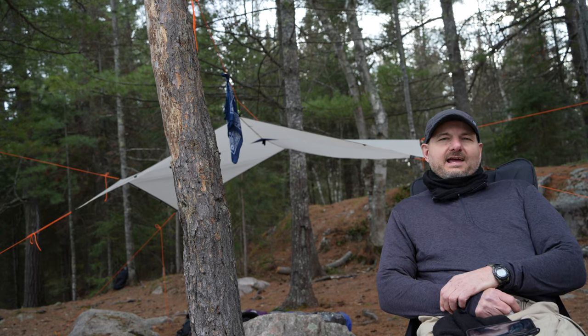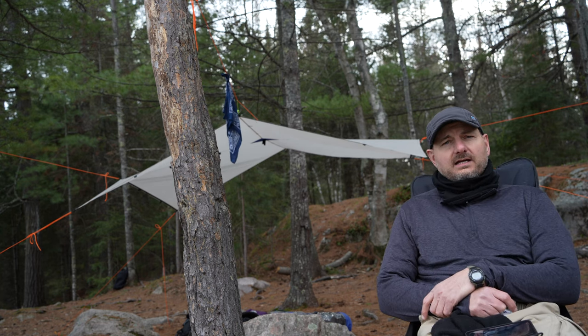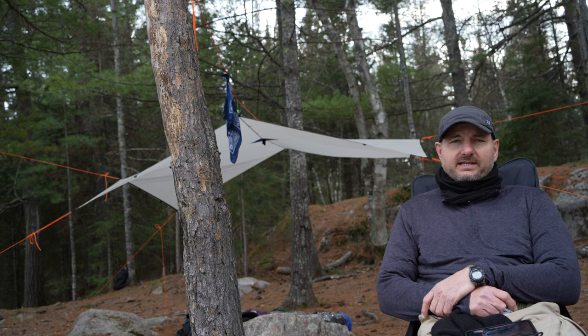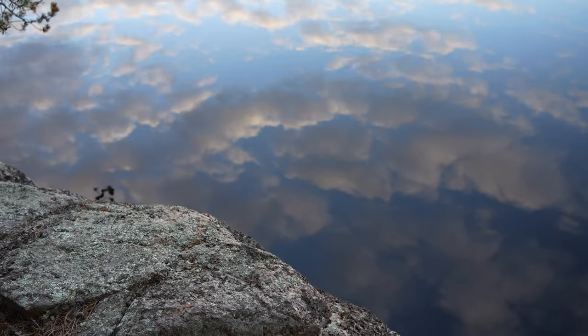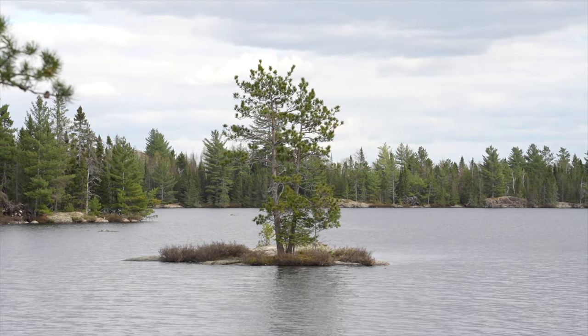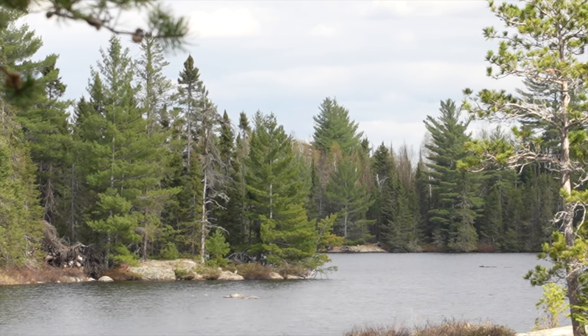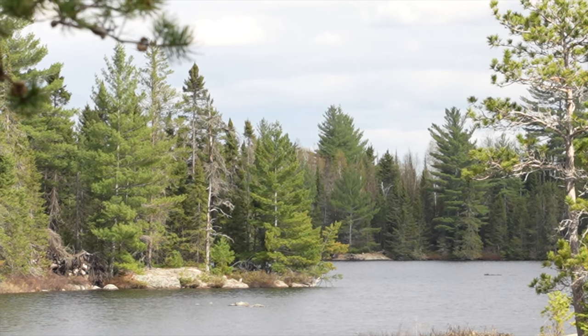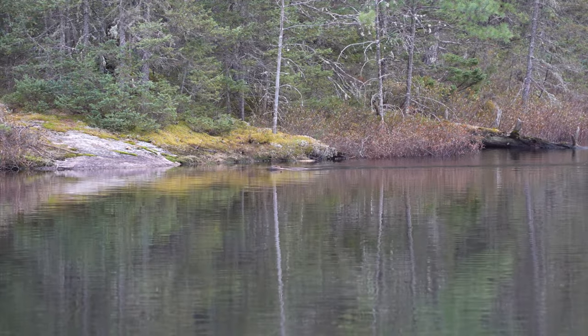I entered South Hegman Lake at about 2 p.m. this afternoon, and I've heard good things about South Hegman Lake, and it did not disappoint. It is a beautiful, beautiful lake. There is a lot of exposed granite around the shores, and the shore is populated by a relatively mature pine and spruce forest. And my intention was to camp on South Hegman tonight before beginning my missions in earnest tomorrow. And although South Hegman is a front country lake, I am the only camper on this lake.